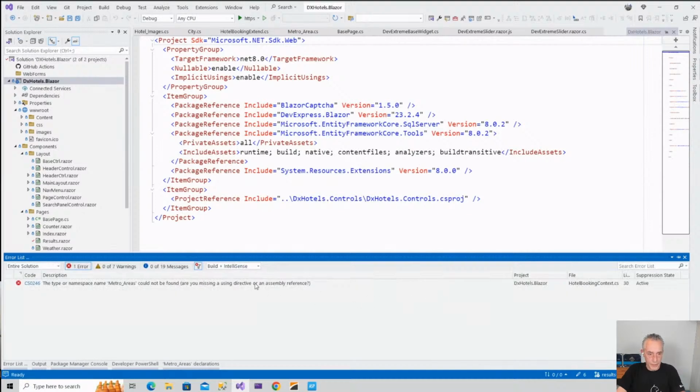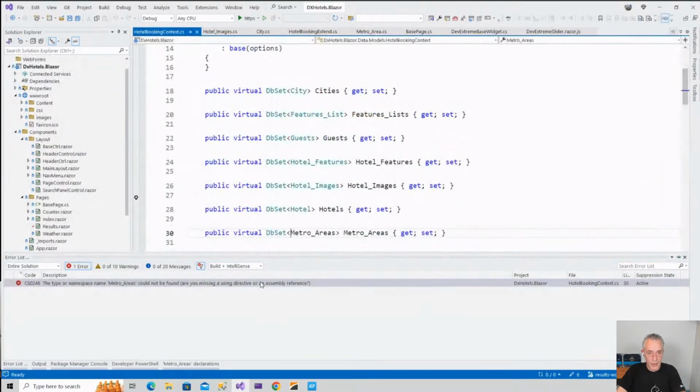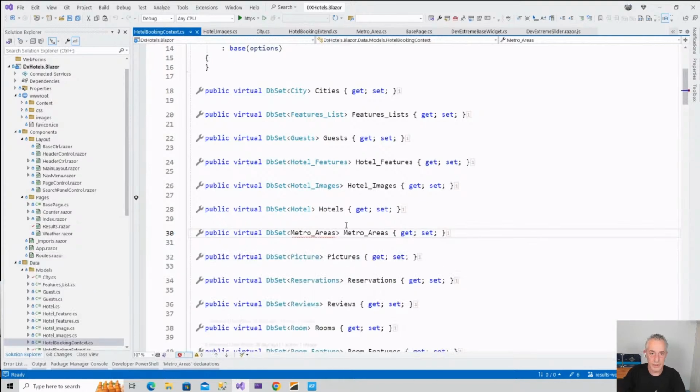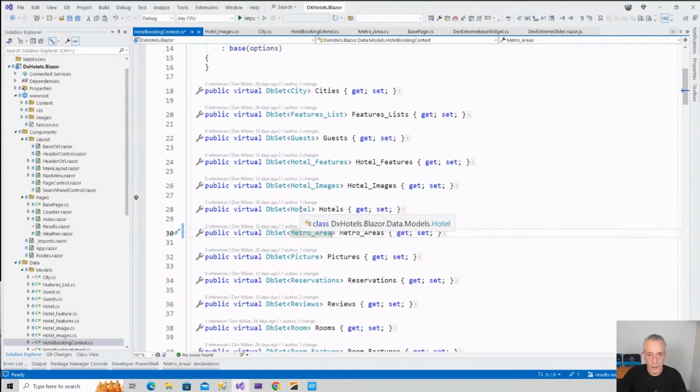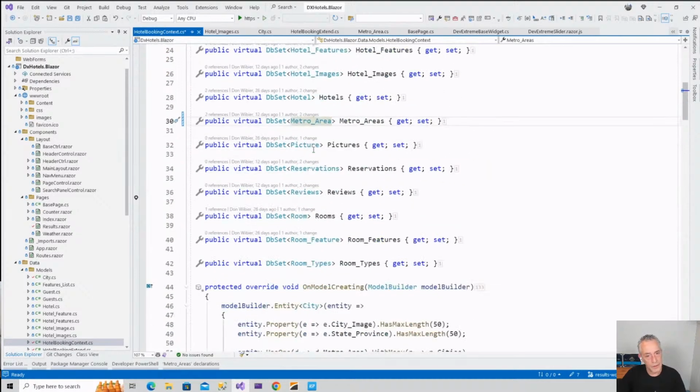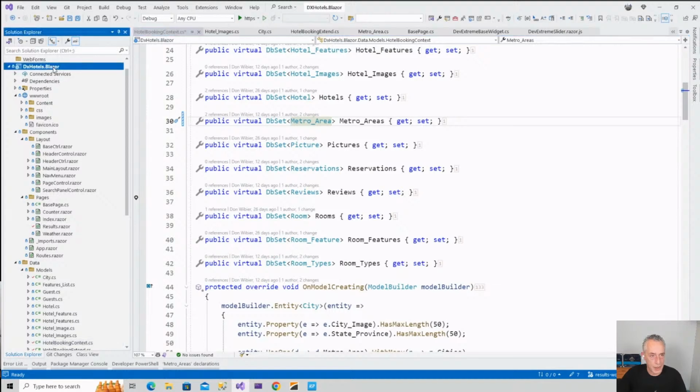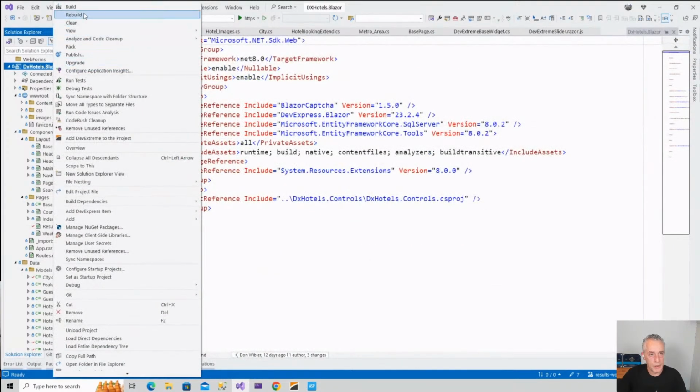All right, so now it is saying the metro areas. Should be area, right? Yeah. And this is hotel images feature. I will check before we commit this into the repo.